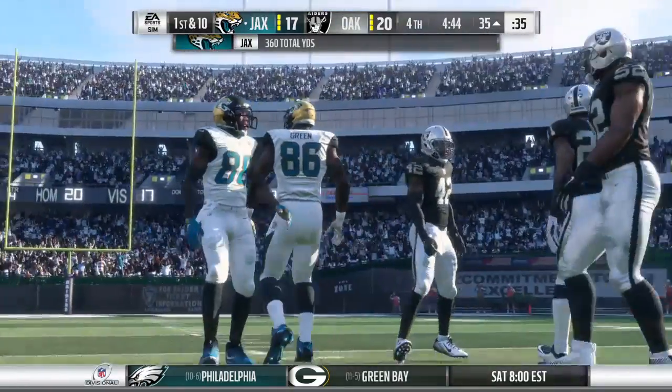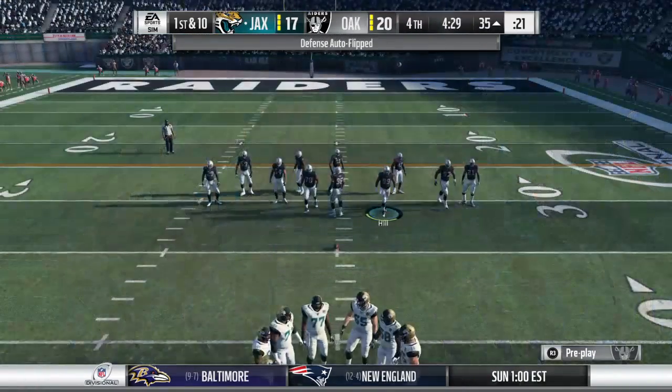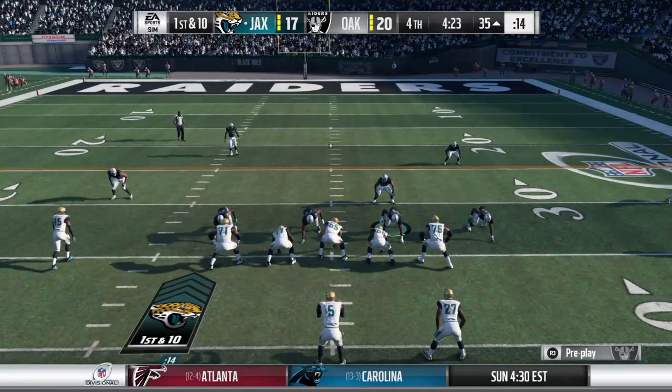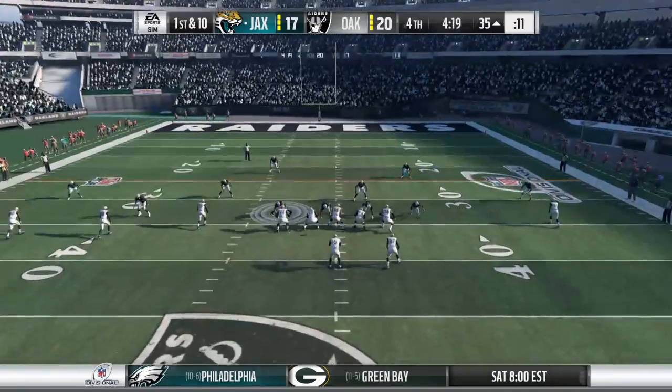The passing game looking sharp on this drive for the Jags. Tell you what, he's been able to put the ball in some tight spots all game long. That throw, no different. Yeah, a lot of people would call it a gutsy type of a throw. I think he looks at it as, I can do it, so it's not that big of a deal to me, and I'm going to keep firing.